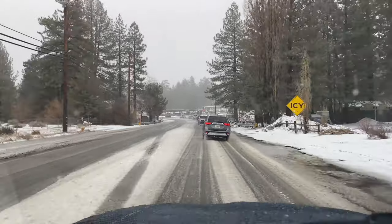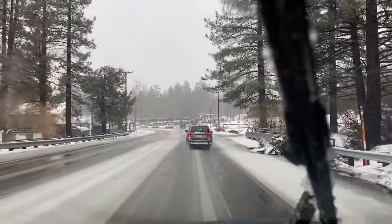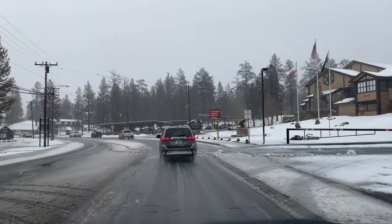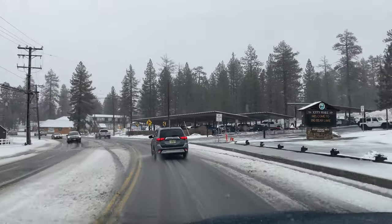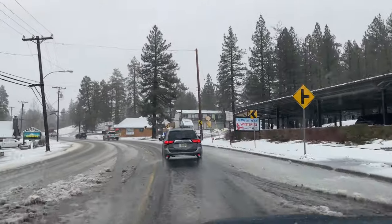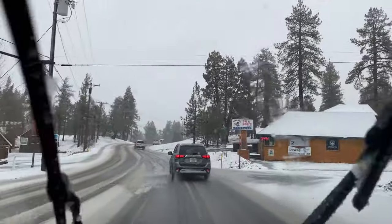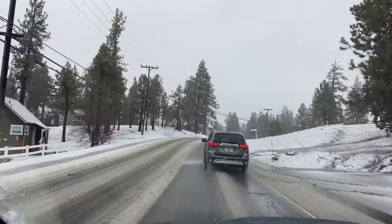Look at this, that one brown SUV up there, or gray SUV. Plenty of space to pull over. I mean, plenty of space, but that's what happens: a lot of people get excited to come up here, and then you get here and you're frustrated by the time you get to your cabin because of so many inconsiderate people. But that's what causes our traffic jams right there. And I'll stop complaining about it because I feel like a baby right now. I need my binky.